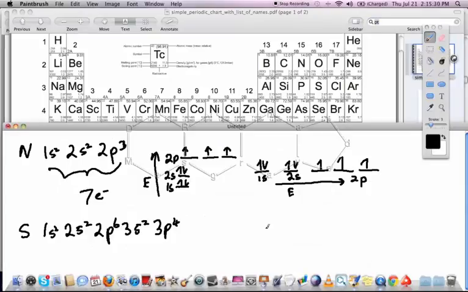Alright, so we've got that for sulfur. Now we can draw our energy diagrams for that. And again, we'll start off at 1s. Let's draw this beside it. And we know that energy will be going up like that. So that's 2s. Then we've got the 2p. And then we've got the 3s. Notice we get one set of energy levels for each one we've got here. We've got 1s, 2s, 2p, 3s, and now we'll do 3p.